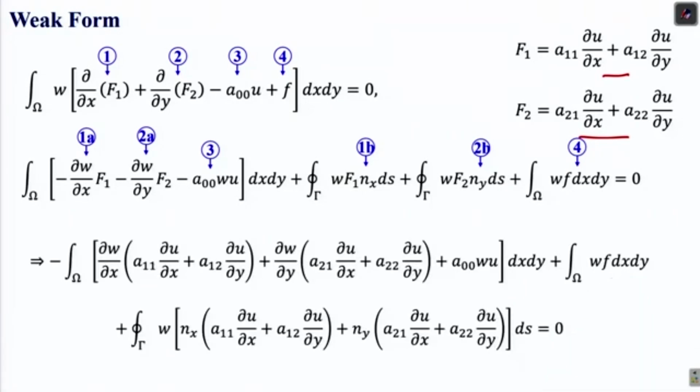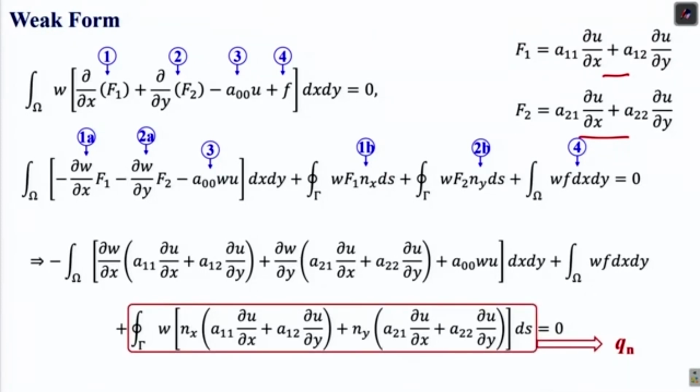Okay. Now, next, suppose this is Qn, and you have already seen a similar thing in the case of the one-dimensional problem. This part essentially gives you the natural boundary conditions. We had seen that the natural boundary condition comes as a part of our weak formulation, right? So this is the natural boundary condition.